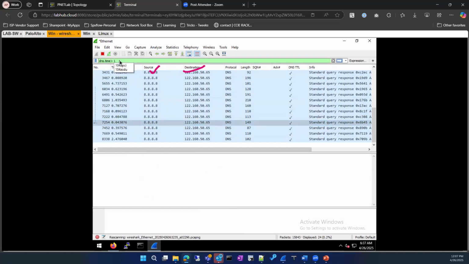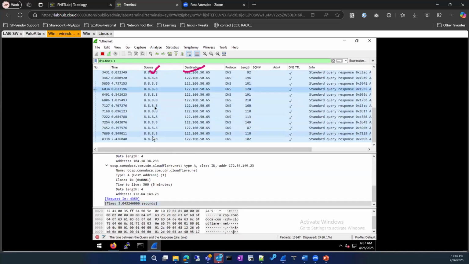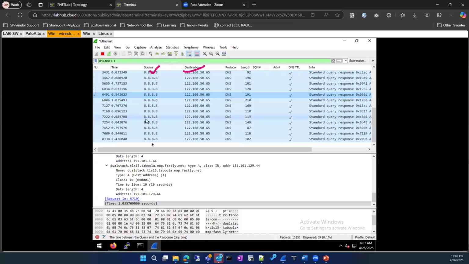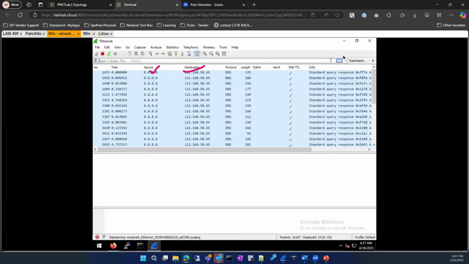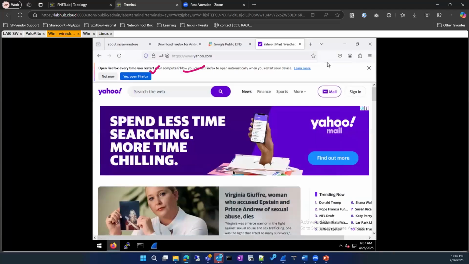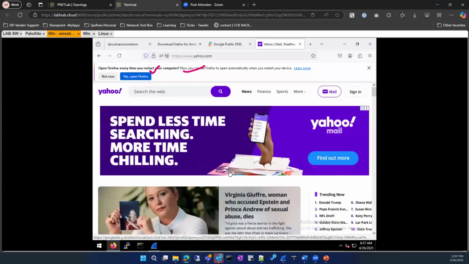So DNS greater than 1, it's showing 3 seconds, 1 second, 2 seconds. So everything greater than 1 second is a slow connection. Whatever happens within milliseconds, that's a good connection. There is no problem. If something jumps beyond 1 second, then you have to look into why this DNS server is responding slowly.